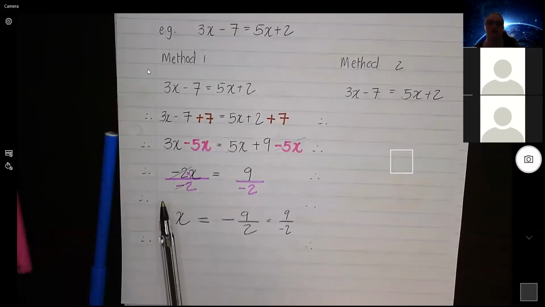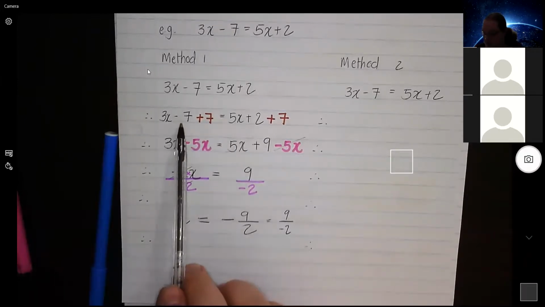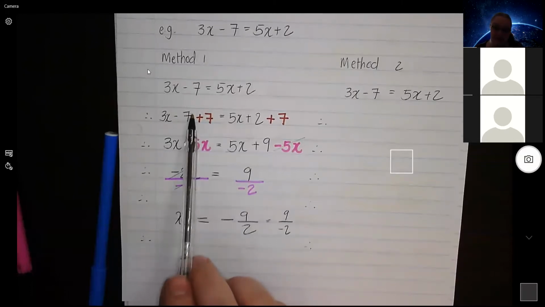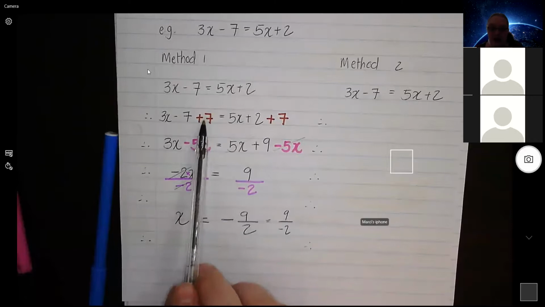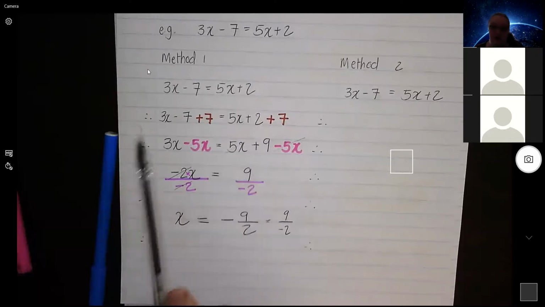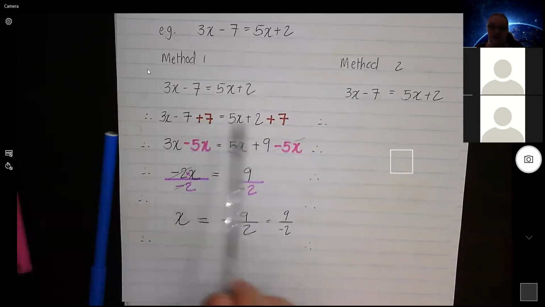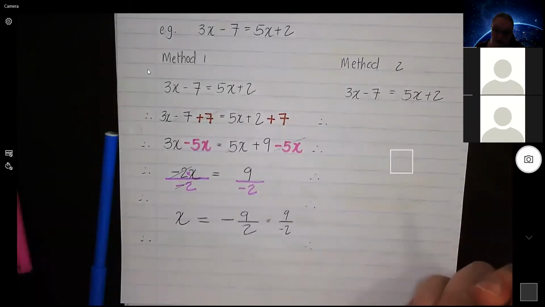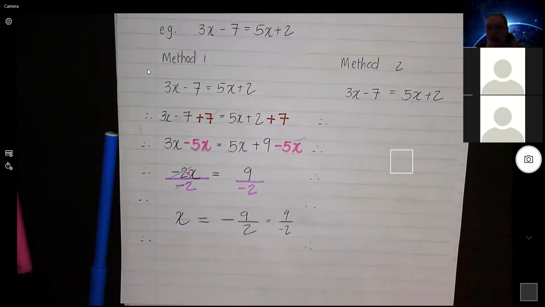Okay, so our goal is to get the x's alone. We have -7. We want to get rid of the -7. So what I'm going to do is add 7 to cancel the -7 out. But what I do to one side of an equal sign, I must do to the other side. So I say +7 and +7, and that means that the -7 and +7 on that side will cancel out. So I'm balancing the two sides. I want to get rid of the -7, so I do the opposite of that, but then I must do that to the other side as well.